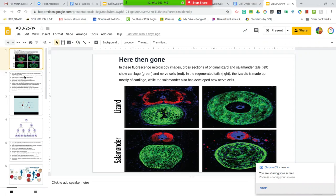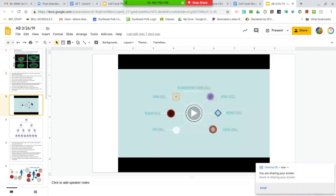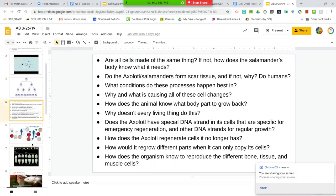That's my thought anyway. And so using that phenomenon, kind of like reinforcing the first one, I again used that idea of, okay, here are these questions you've been asking me. We're gonna chunk apart our content, and after a chunk, you're gonna pick one of these questions and answer it based on what you've learned. So we dove into stem cells, we looked at different gene expression within stem cells, and we answered one of their driving questions that they wrote.